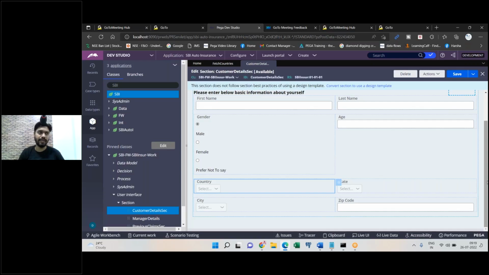First point: at present, countries drop down is sourced by local list.